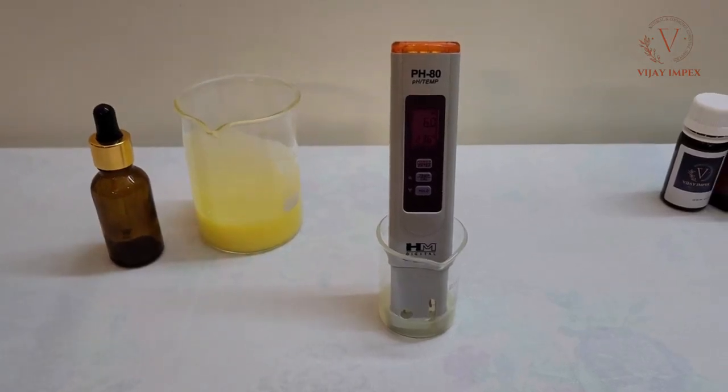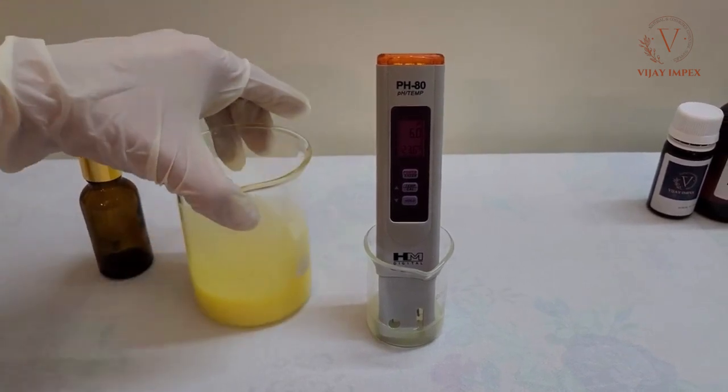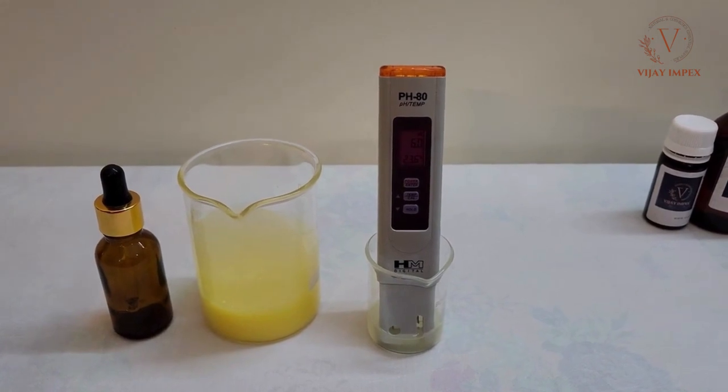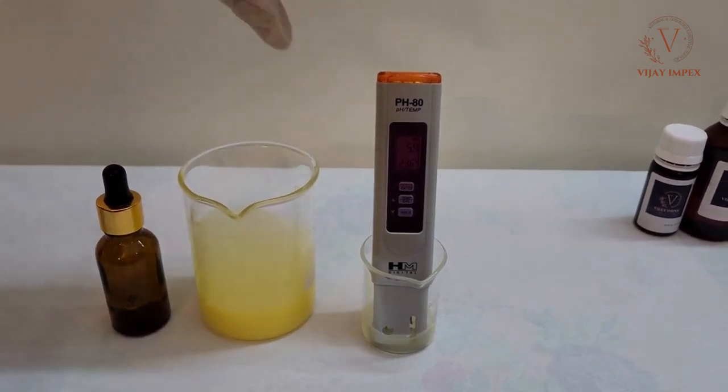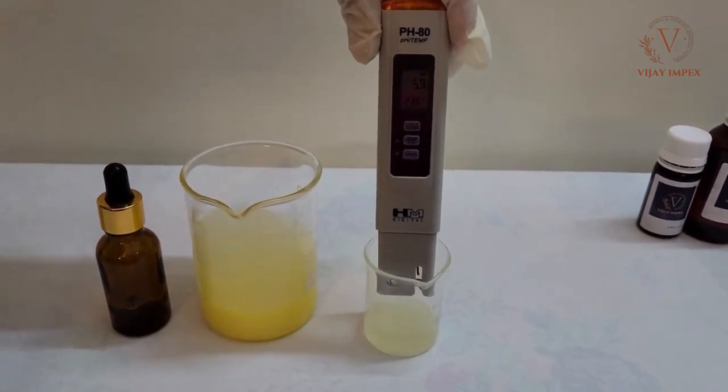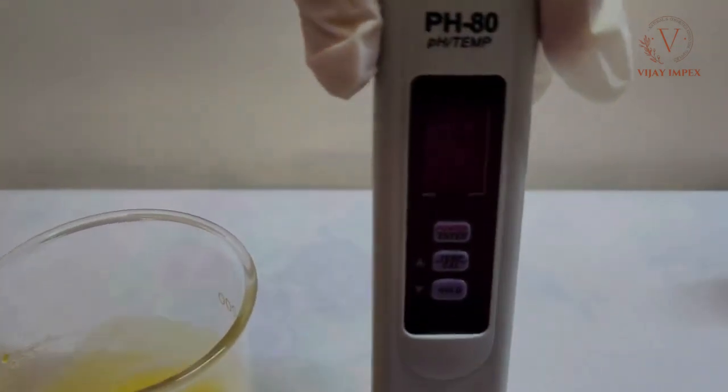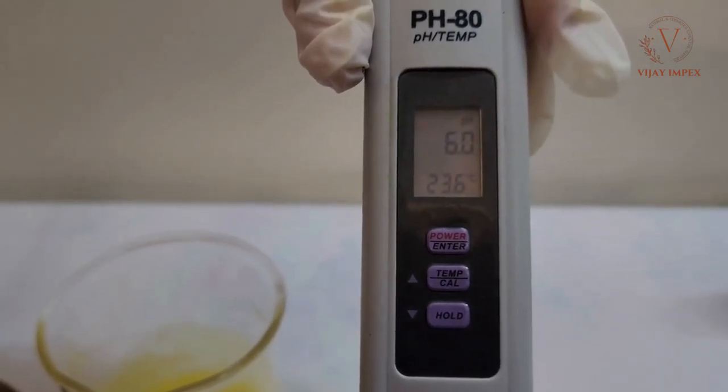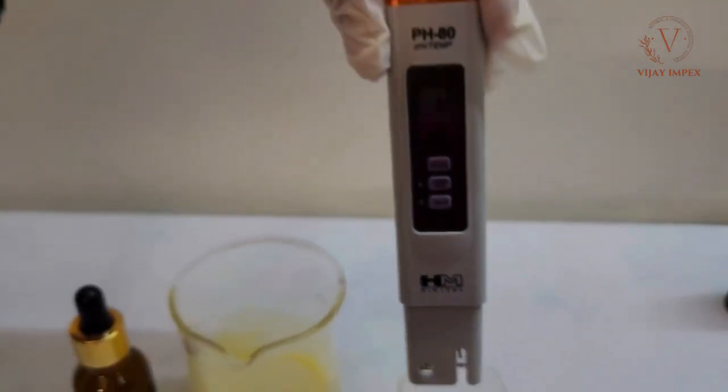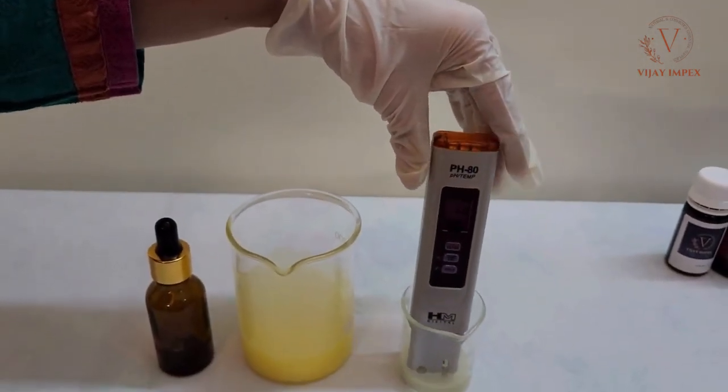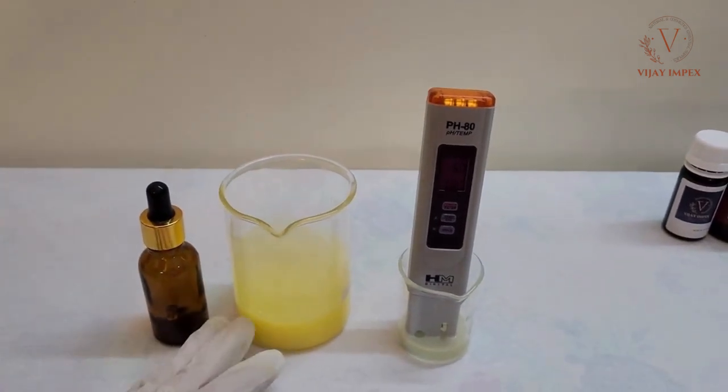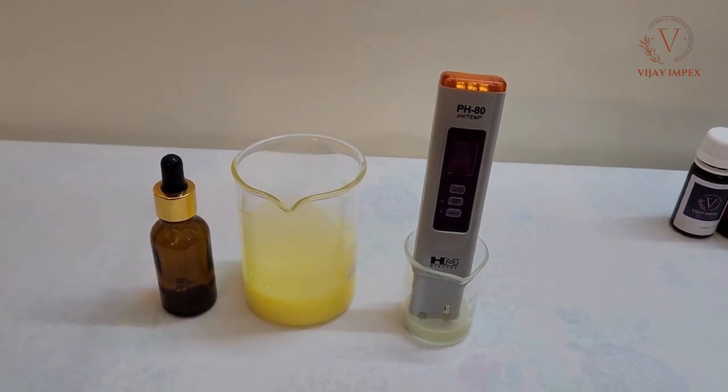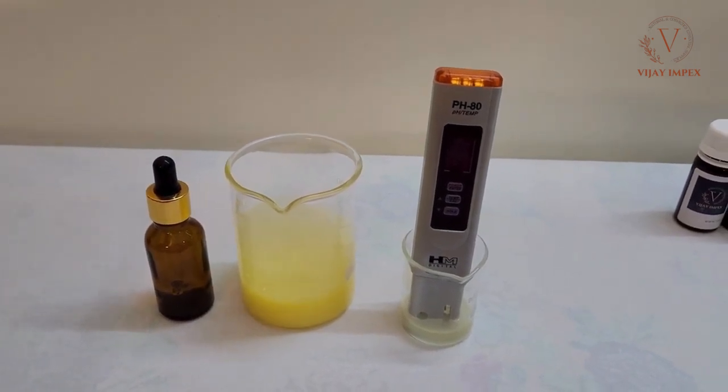Okay, so we are done with this beautiful anti-acne serum. As you can see, we'll be packaging it in this glass bottle which is available at the website. And now I'll just take you and show you the pH. Can you see the pH here? The pH is a perfect six. To check the pH, you have to make a ten percent solution, which means I take one ml of my serum and nine ml of the water, mix it, and then check the pH.